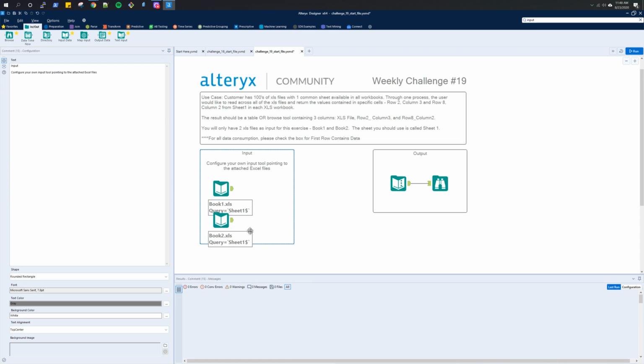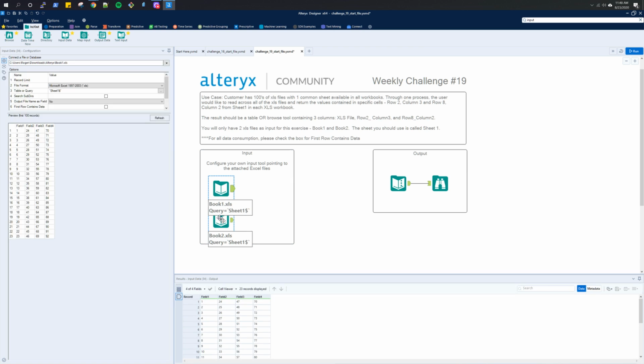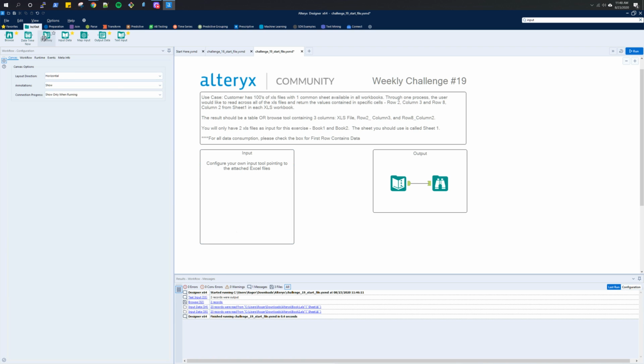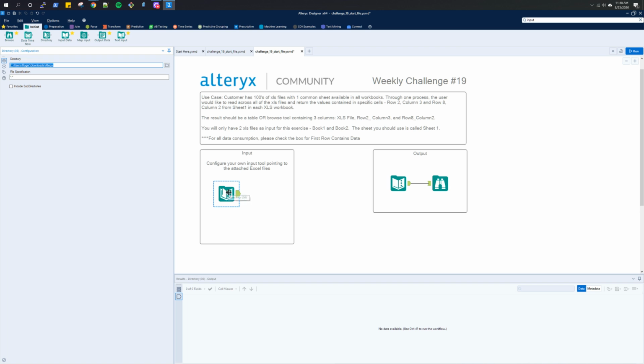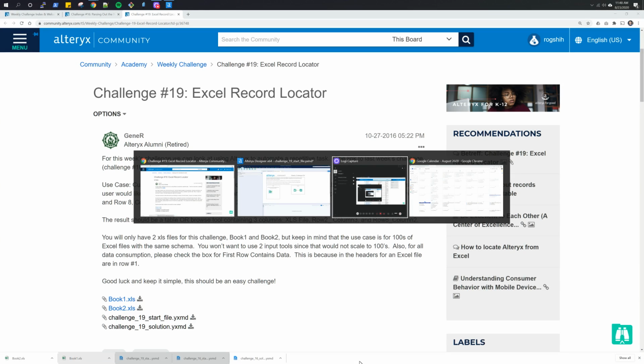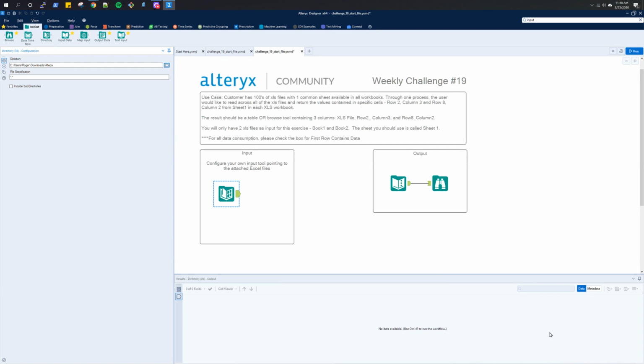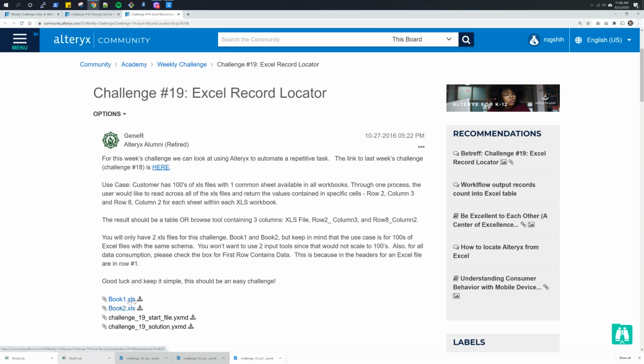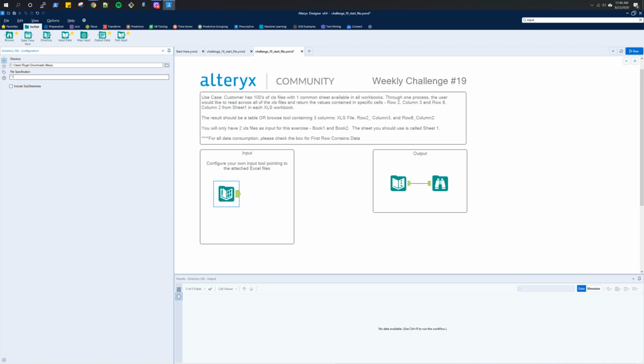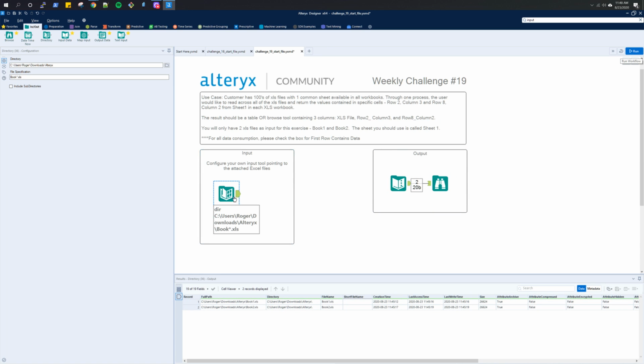Okay, so I think they want to use directory. Sorry, I should have read the instruction. So let's have a directory, which is here. I think my Alteryx directory, and the files are called book star. So book star, exact. Let's run it. See if I'm able to grab these guys.